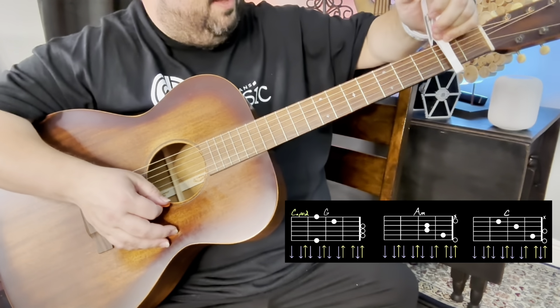More importantly, you want to make sure all your strings sound natural rather than squelched. If your capo's on there a little weird or it's not holding as tight as it should, then you'll hear some weird notes like... It'll sound like that. All right. So just make sure your capo's on there nice and close to the fret metal.